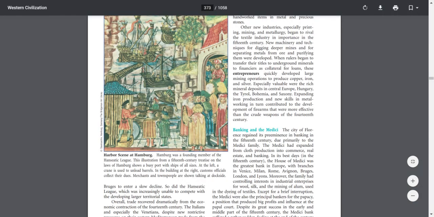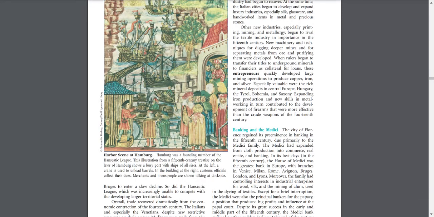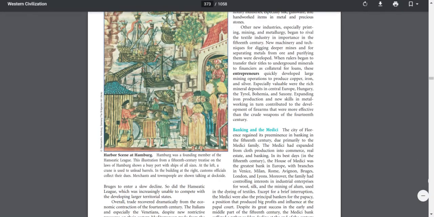So the first P2 is, I need to understand how the economic recovery is part of the making of a Renaissance society. And in the economic recovery, I need to know about expansion of trade, old and new industries, and the banking of the Medici. So I need to know those three. And that's one chunk. So I am going to memorize that those things go with it. And that's going to be my framework.